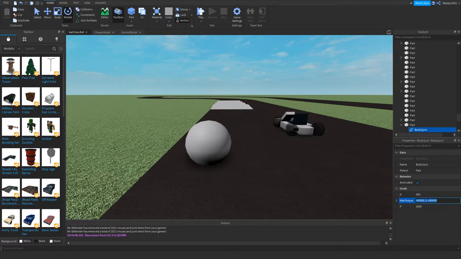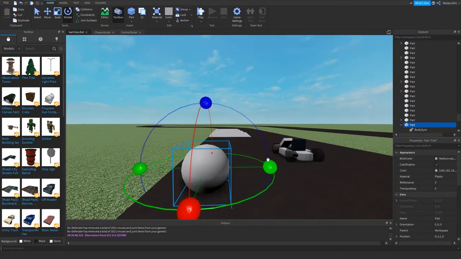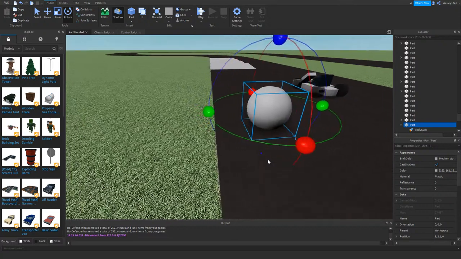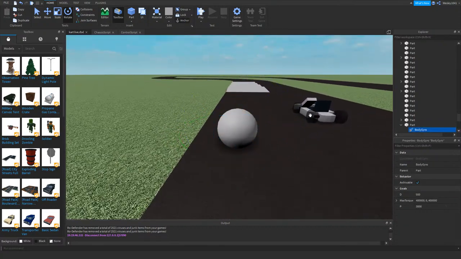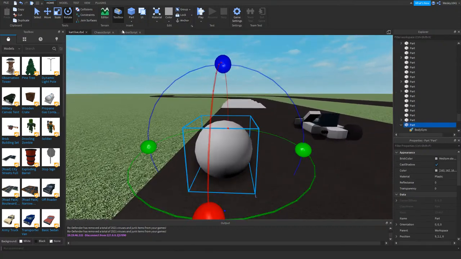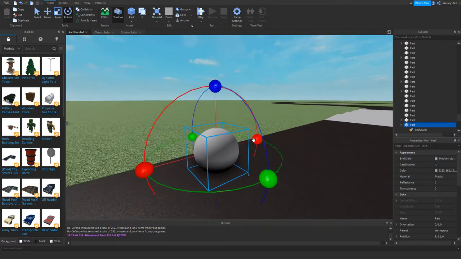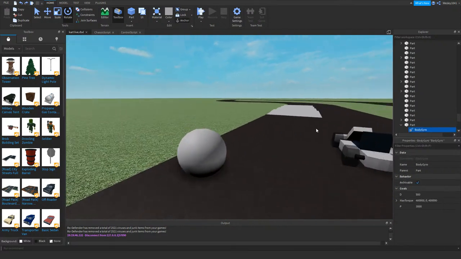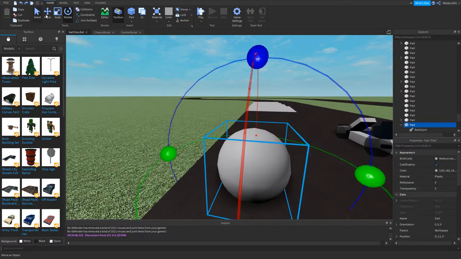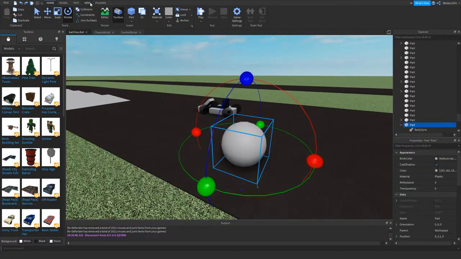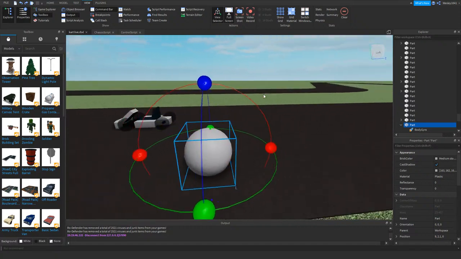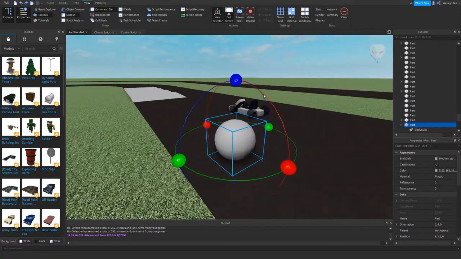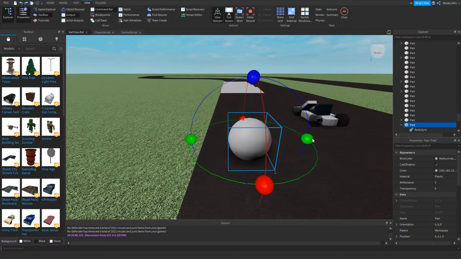Yeah, this is the main thing we're concerned about. What this does is, a body gyro basically forces a certain object to maintain a particular orientation, to not make it roll in a certain direction. But we want it to be able to roll in one direction, and let me check quickly which axis I want to restrict. I want to restrict the Z and the Y axes.